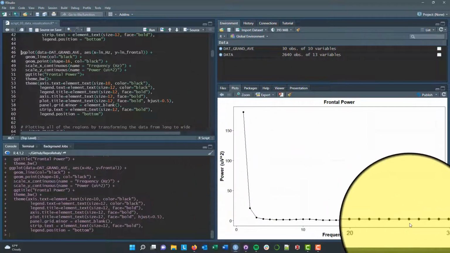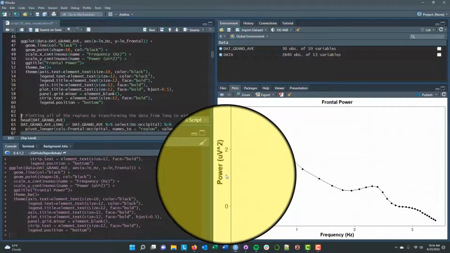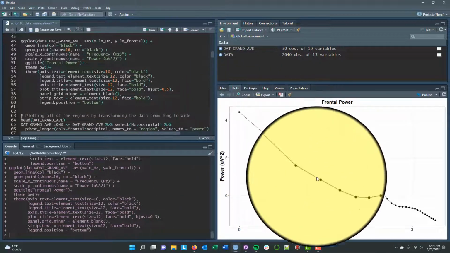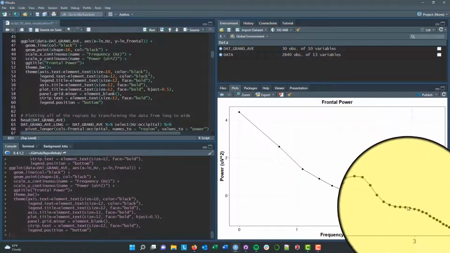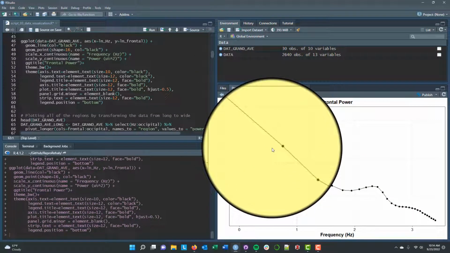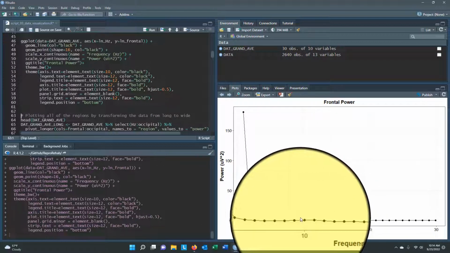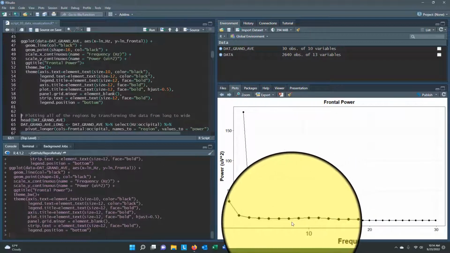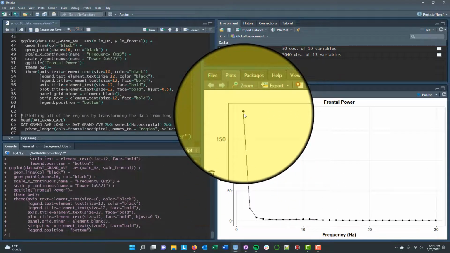We get to see this nice exponential decay function when we plot it in the raw space, but in log space, we're actually going to see some variations. You can see this little bump down here at this higher frequency now that we were missing before. This is because when we went back to the previous scale, this variation around 10 hertz is just way smaller than the absolute power at the low frequency.